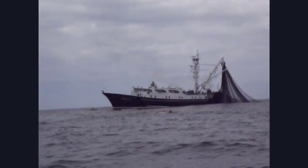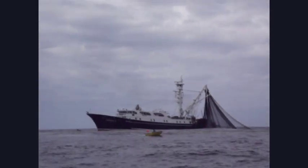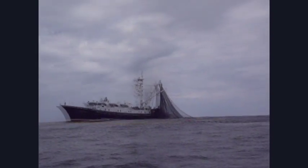So what he's doing right now, he's pulling on the side of the rope to pull the net down. These little boats here, this is how they encircle the dolphins with the net. And so what he's doing right now is he's just pulling on this net. You can see it pulling here. And eventually they'll try to get a part of it to go underwater.